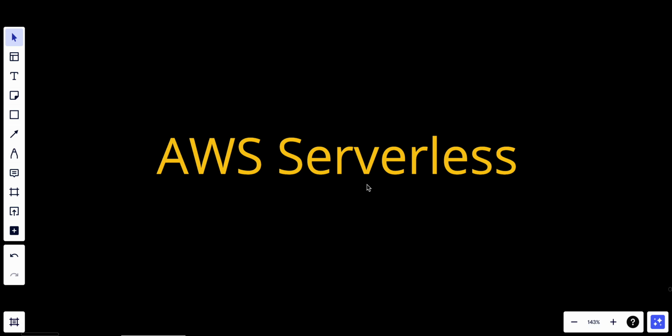So what is AWS Serverless? From the word, it means that there is no server. And this is kind of right. Basically, AWS Serverless is a cloud computing model provided by Amazon Web Services that allows developers to build and run applications and services without having to manage infrastructure. In this model, the server management and capacity planning decisions are handled by AWS and not by us. This enables developers to focus solely on writing code and creating applications.